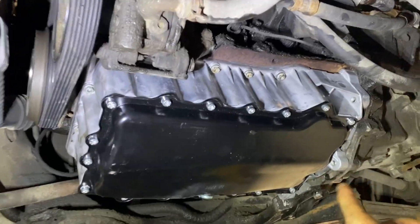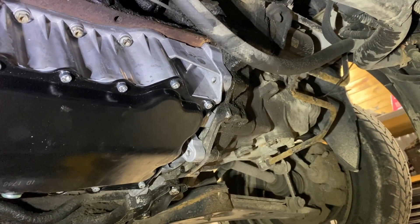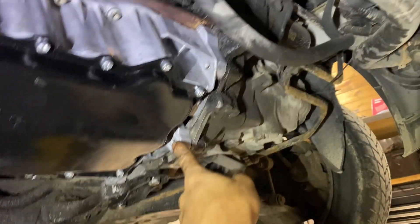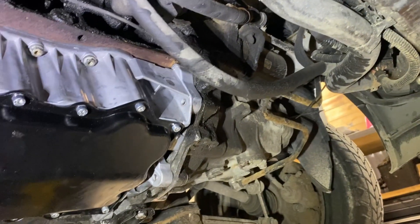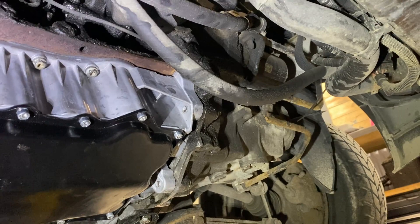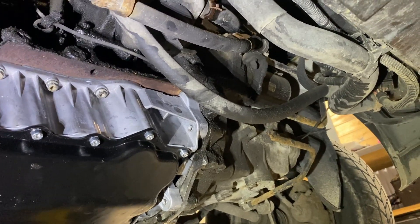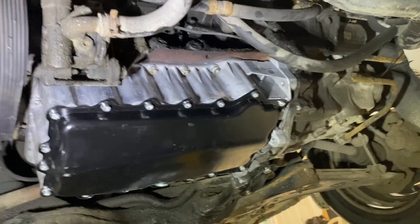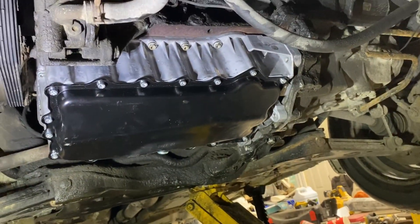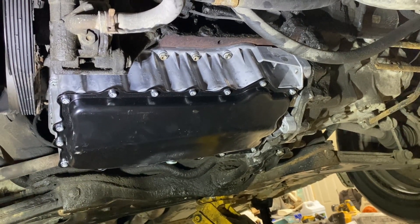As far as fitment, these three transmission bolts are questionably fitting. This one fit okay, this one was okay, but this one not so much — it was off a little bit and I gave it a bit of a spin with the impact while pushing and it kind of grabbed and made some threads. No grinding anywhere else though, so that's nice. It should prevent any more holes poking through unless you hit something really big. We've got some oil in there, let's see what happens.